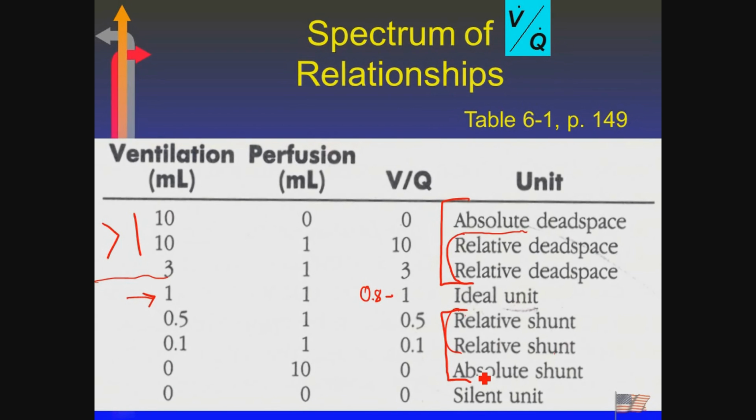If I only have a small amount that are present, then it's a very small amount of impact that oxygen would have a bigger impact on improving the PaO2. As that shunt fraction gets bigger and bigger, then it's going to be more of an impact, and the oxygen therapy is going to be less and less effective. And then a silent unit, we just kind of, yeah, he's there. Not much we can do about him.